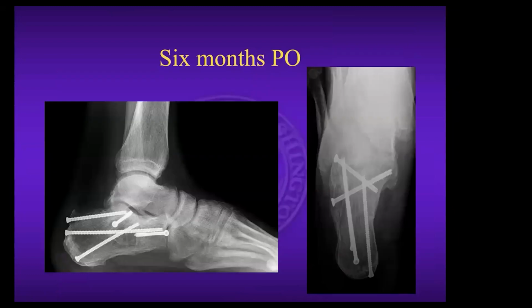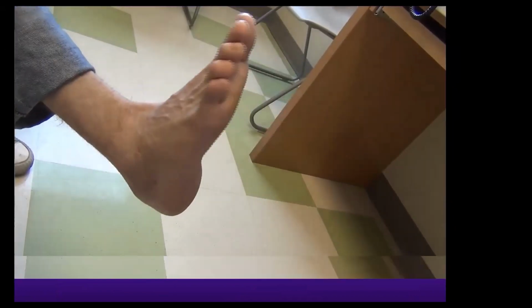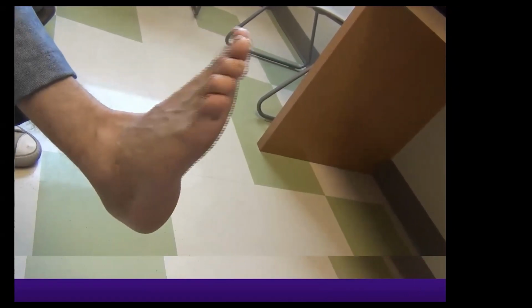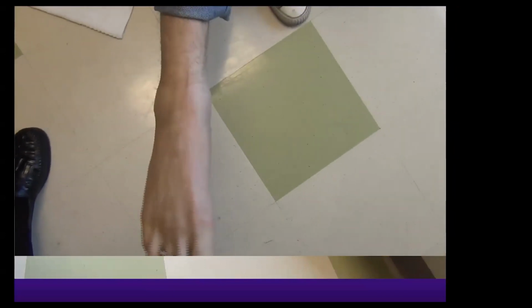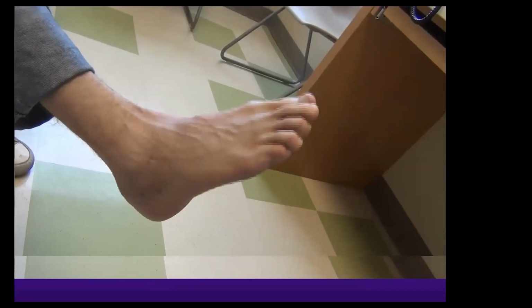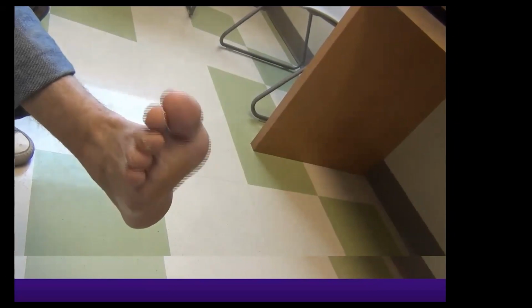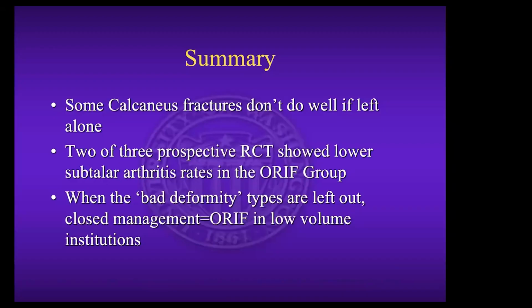And here's the patient at 6 months. That's what the incisions look like. Here's the patient at 6 weeks, very early in return when starting to weight bear. You can see it's a little bit quicker than using an extensile approach and waiting for that incision to work. But what this technique really does is convert a highly comminuted fracture that would need open treatment into one that could be treated essentially closed.